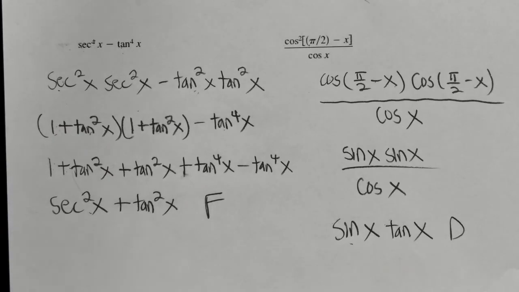It's kind of like when you were solving proofs in geometry. Sometimes some proofs have more than one way to get it. It's kind of the same thing with these types of problems. And you'll see that as we move on, especially when we get into verifying identities, which in essence is just proving something to be true. Okay, so that's it for now, and we'll continue on next time.